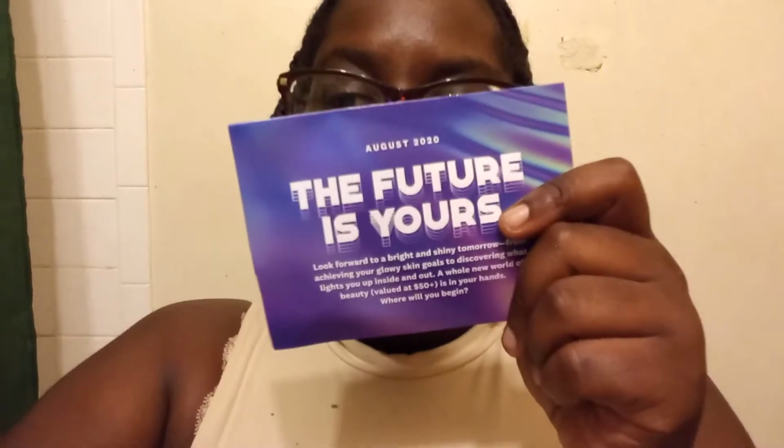This month's bags look like this. It says Ipsy right here in silver. It's like a holo theme. The theme of this month is the future is yours, so it's kind of a little futuristic. Kind of giving me Xenon Z3 vibes. It comes with a card that says nothing useful on it anymore besides save the date for 8/24, where you could choose one of your September products. Cool. 8/24, great. Speaking of the 20th, the 23rd, JoJo's concert. Can't wait. Might vlog the whole thing if I can.